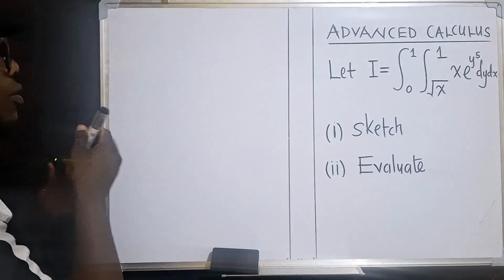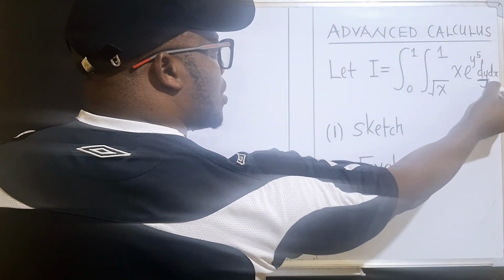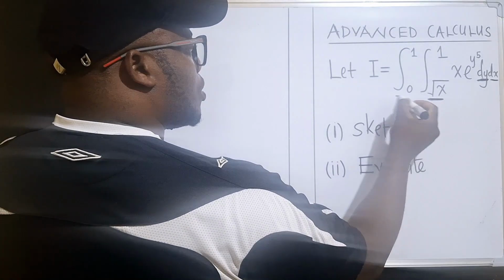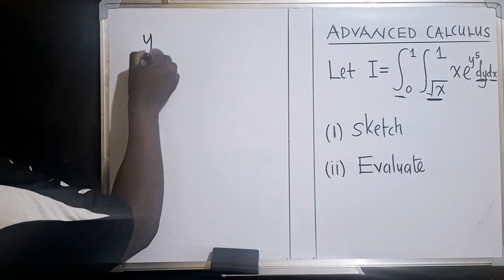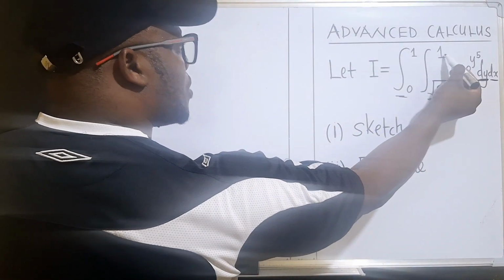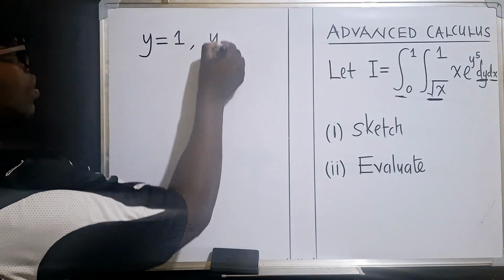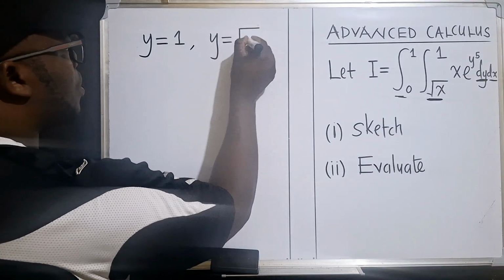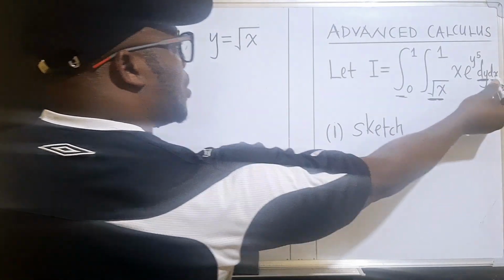So you have to first identify the limit. You can see this is dy. What is inside will move with what is inside here. The dx will move with what is outside. So for dy, we shall say y is equal to the limit which is up here, equal to 1. And then another limit, still with y, equal to the square root of x. So we are done with what is inside, because the y is also inside.